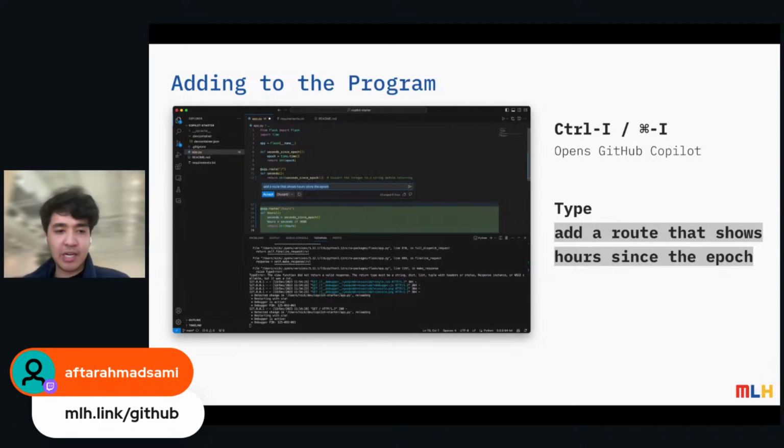But to be transparent about what happens behind the scenes, whenever you're typing these commands, GitHub Copilot is going to send your code and prompt to an LLM. It's going to think about what it knows about the code and what it knows about coding in general, and it's going to try to find the code that most likely fits what you're looking for. So once again, don't forget that it's still an LLM. As an engineer, you're still going to have to make sure the solution is right. Do not forget.